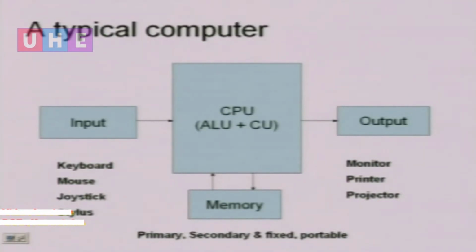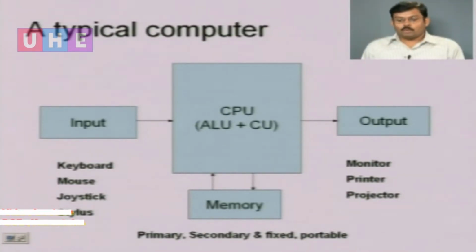Okay, then as usual you have the CPU, as I told you, which comprises the microprocessor as the main element. Okay, the microprocessor basically consists of two components. One is called the arithmetic and logical unit and the other one is called the control unit. Most of the time we use the microprocessor for doing arithmetic and logical computation, and that will be taken care of by the arithmetic and logical unit.